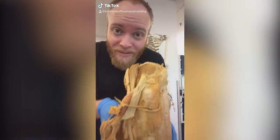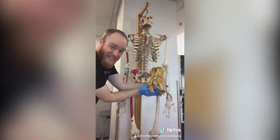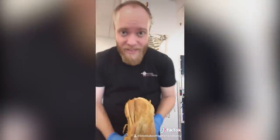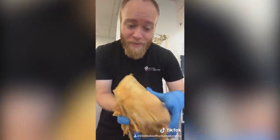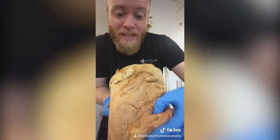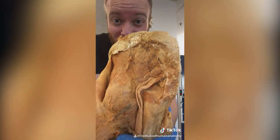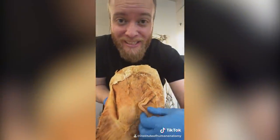What I'm holding here is a real left human hip. It would rest just like this in the skeleton. On the posterior side, this is the gluteus maximus muscle — I can even open it up, and as I do, you can see all this really cool musculature, including some nerves.